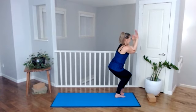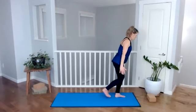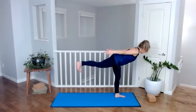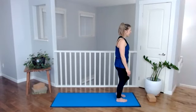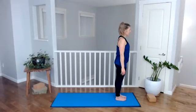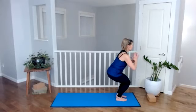Slowly releasing, and we fly our eagle warrior three. And then slowly release and shift. Okay, eagle on the other side. Sitting down into your squat, place your hands to the heart center.